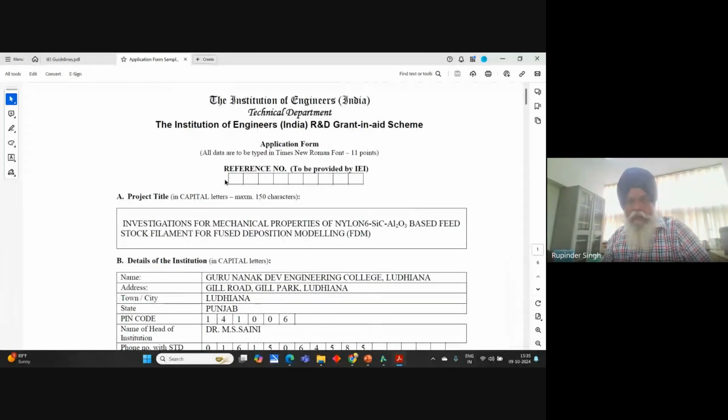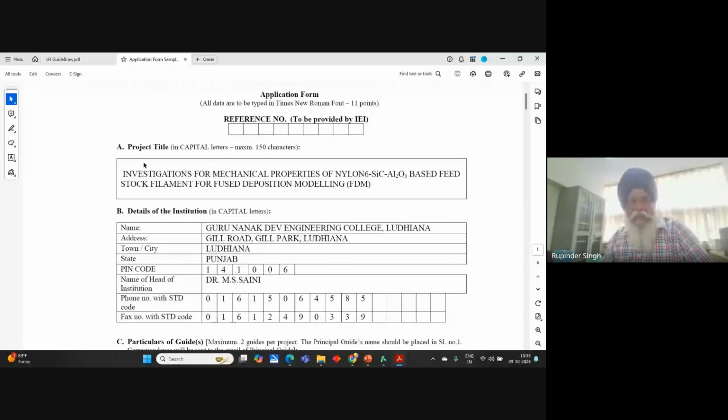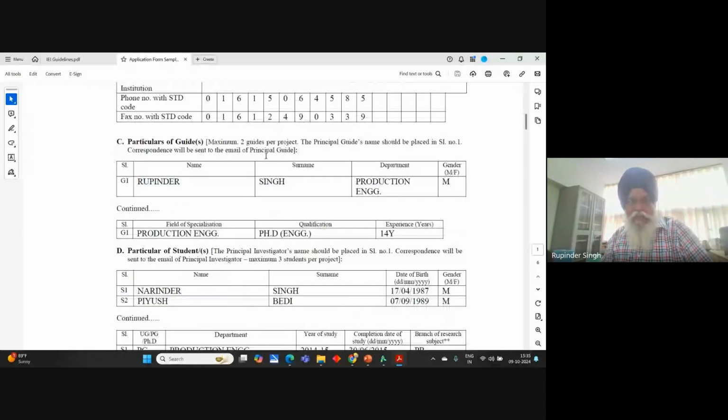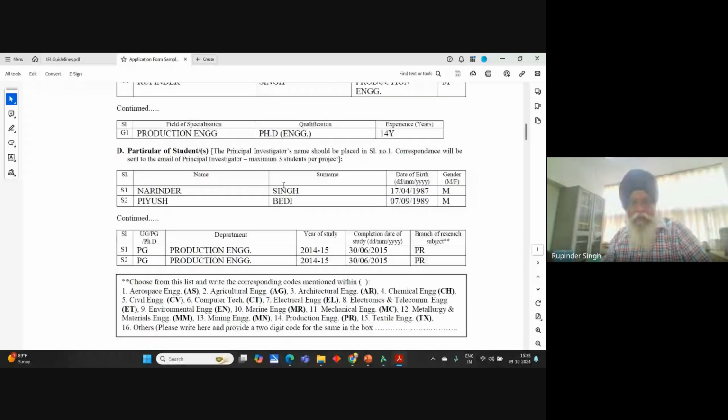So this is one pre-filled dummy form for you. First is the title of the project I have to write, then the address of the institution, then the guide. There can be two guides as per this proforma. Then the particulars of the student, so you can write the name of the student.